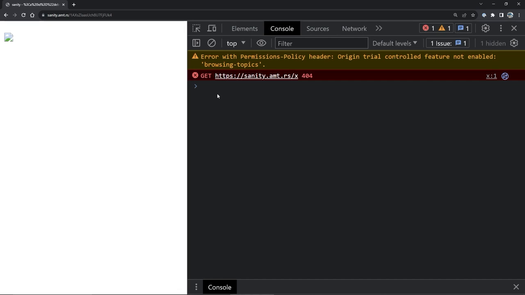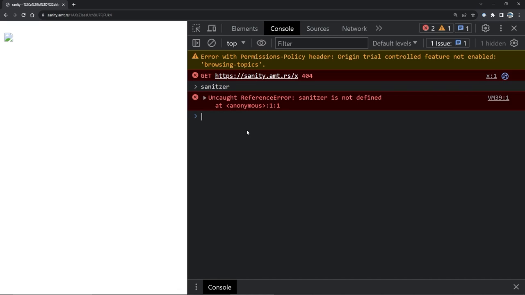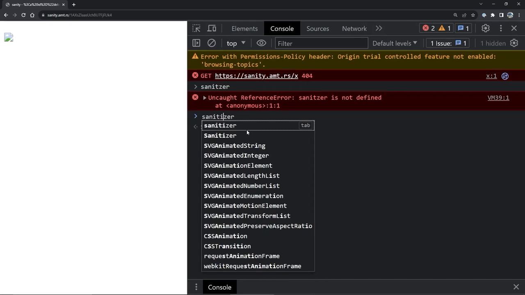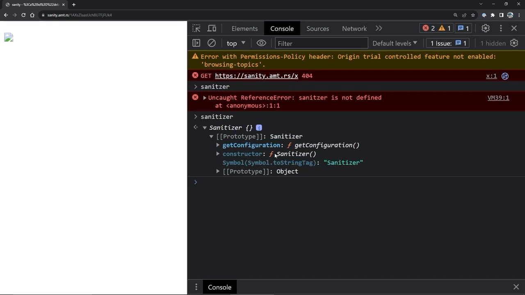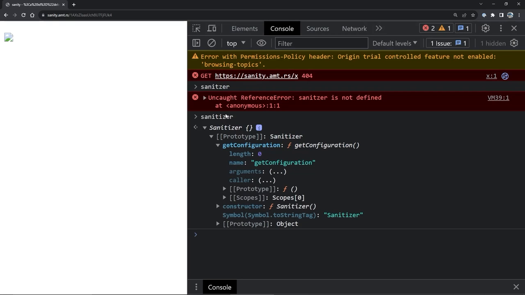I'm not 100% sure why this is. I did speak with the challenge author. I think that it might be that whenever we're sending the empty object, it's overwriting the sanitizer altogether. Although that didn't really make much sense to me, because whenever we check the sanitizer, maybe it is working as expected, but no, I just typed it wrong. If you check the sanitizer and have a look through this, I couldn't find any obvious differences between the sanitizer when you don't pollute the prototype compared to when you do. But obviously something's going on.